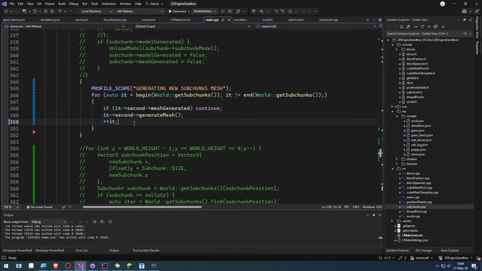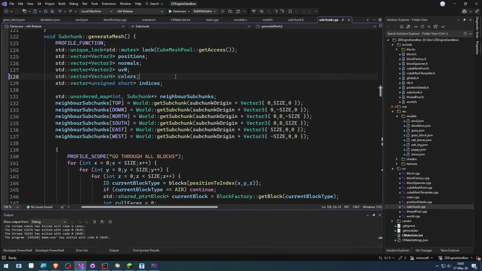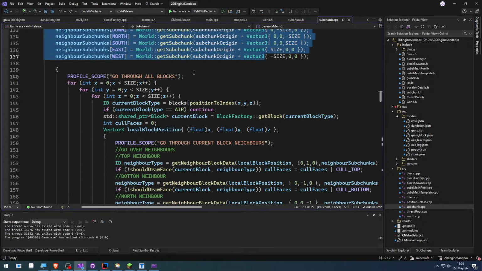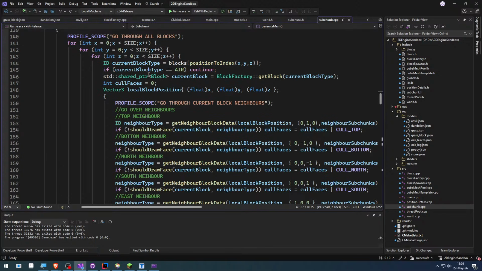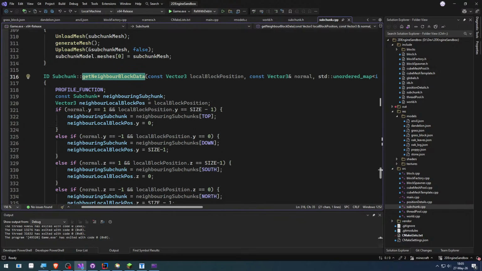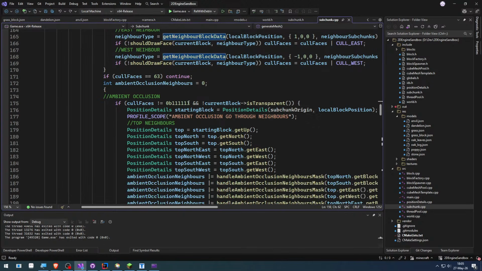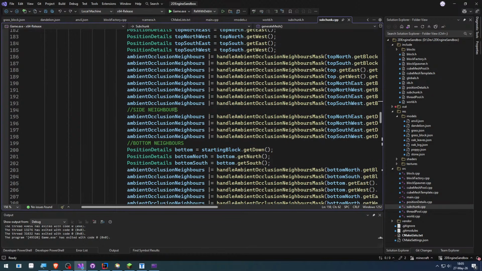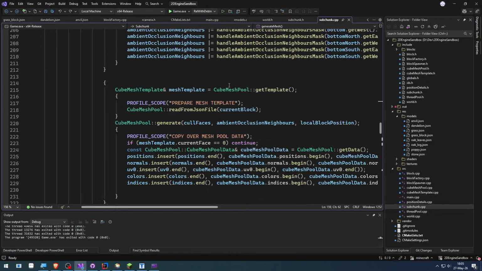Is it possible that... wait a minute, generate mesh. Can generate mesh stop at some point? Here we get the neighboring subchunks. Then we go over all the blocks. We get the neighbors as well. We do ambient occlusion, that's not a problem.